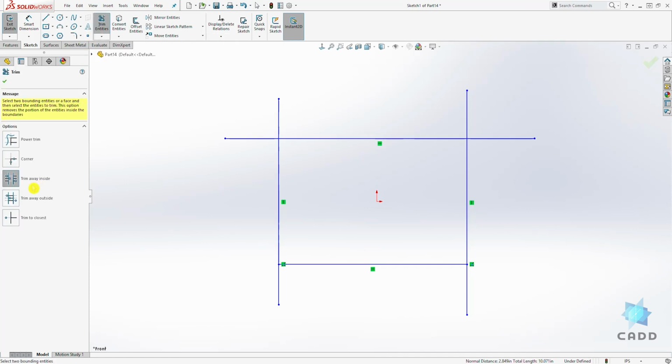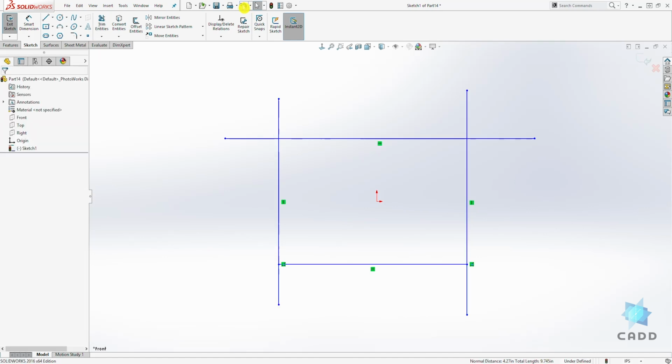We'll select trim, whatever is inside. So we'll select this line and that line. If we select this line, it is going to trim that line on the inside. And if we select this, it is going to trim what is on the inside of those 2 lines. That's how that works. So I'll undo.